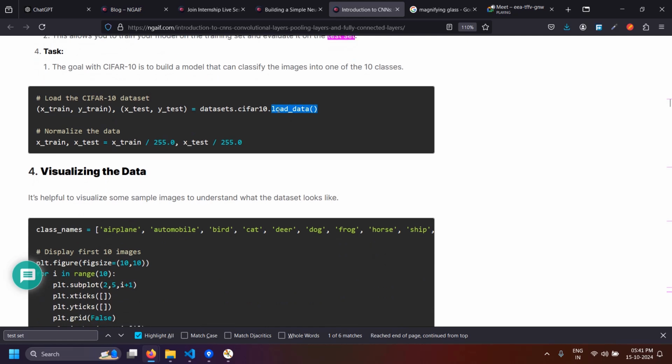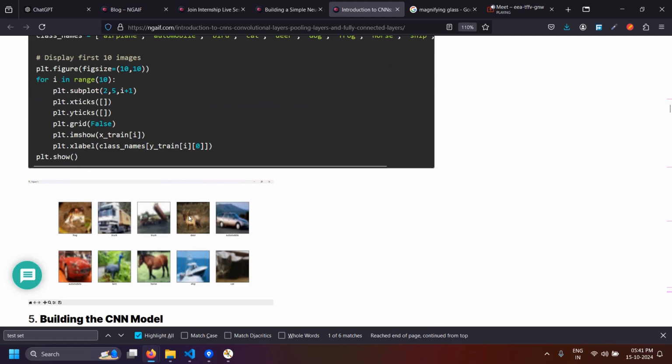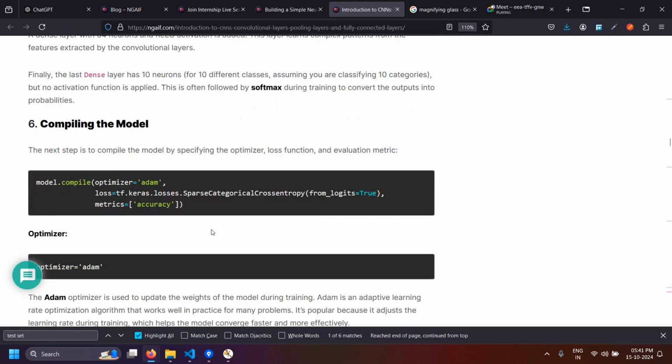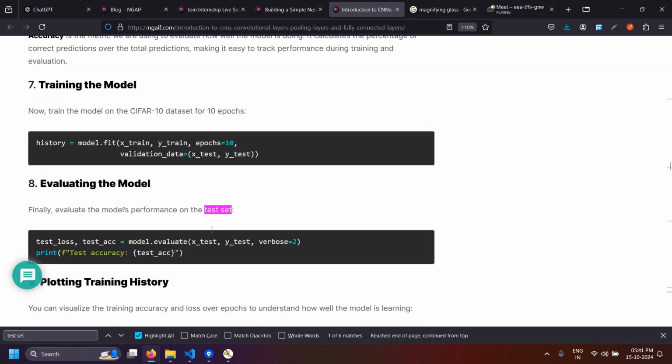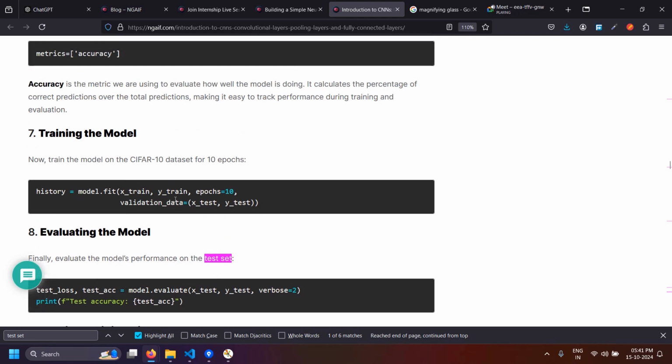We have split the data from the CIFAR 10 dataset here, and what we are doing is just putting the data through the variable here to train the model on the CIFAR 10 dataset.